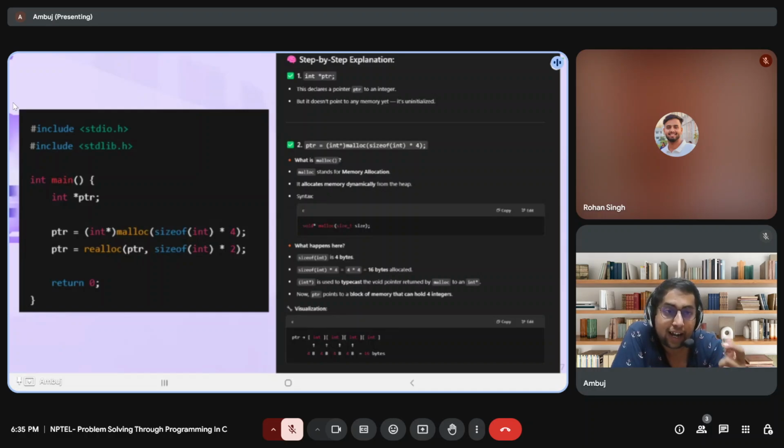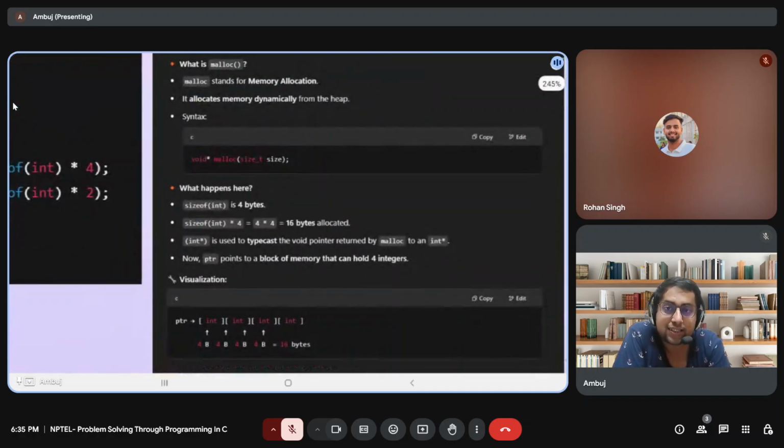It allocates the memory dynamically from the heap. Heap means the entire access of the memory which the compiler is having.